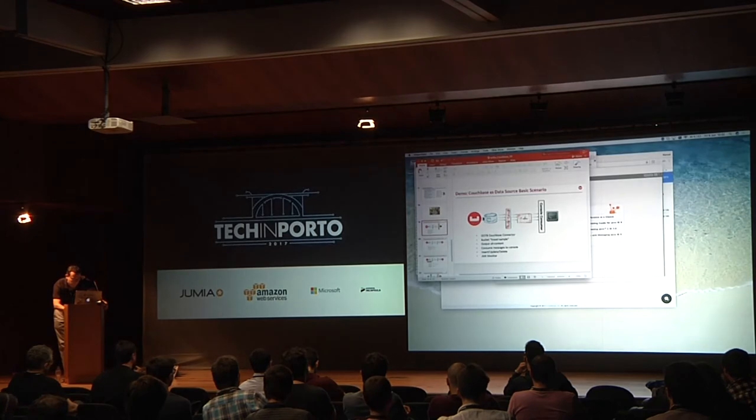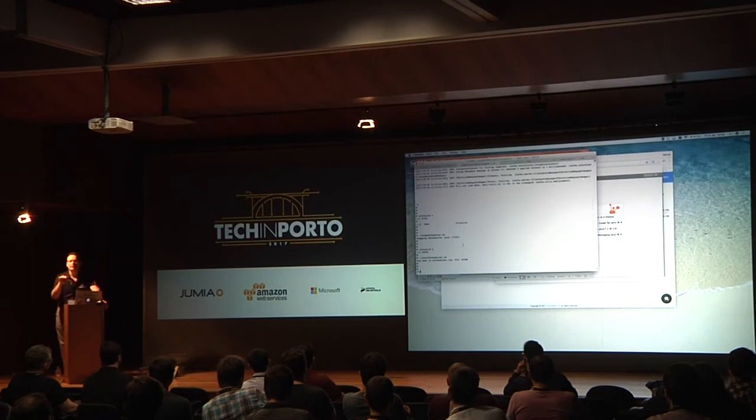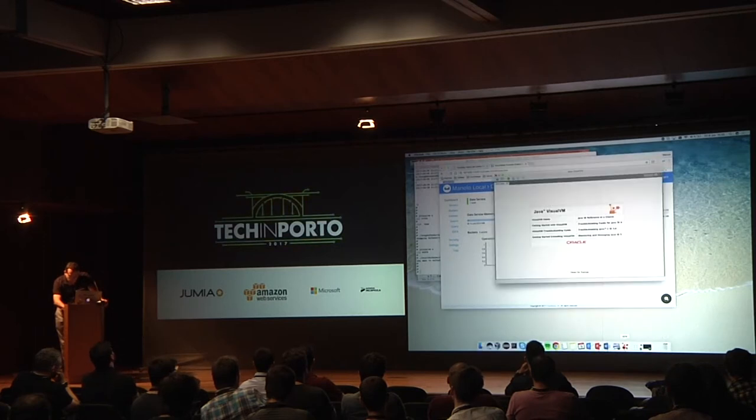I have started ZooKeeper, which, remember, is the cluster manager. I have also started a Kafka server. This is a very simple environment, not a workload demo, just functional. I have a one node Kafka cluster and one node of Couchbase. For this demo, I will use the latest version of Couchbase, 5.0. Is it still in beta? It will be GA after the summer, but it's very nice and I want to show you. I hope you like it. For monitoring, I'm using JMX.